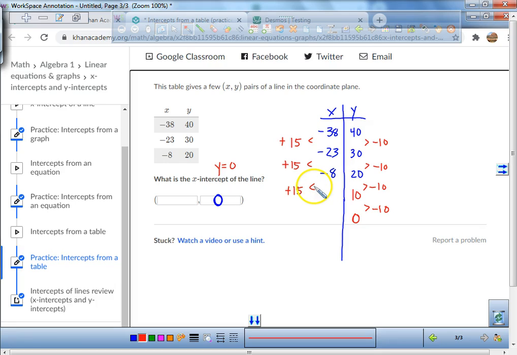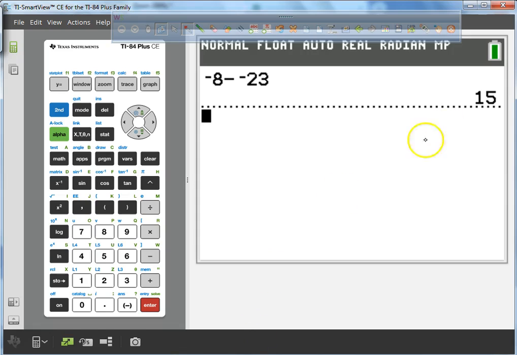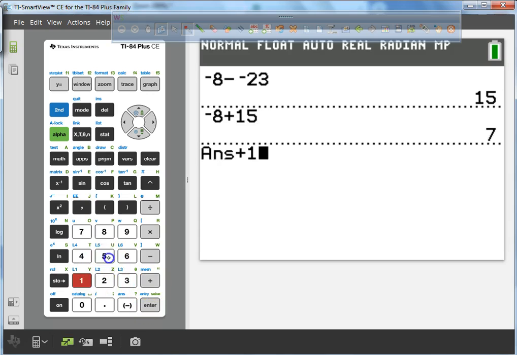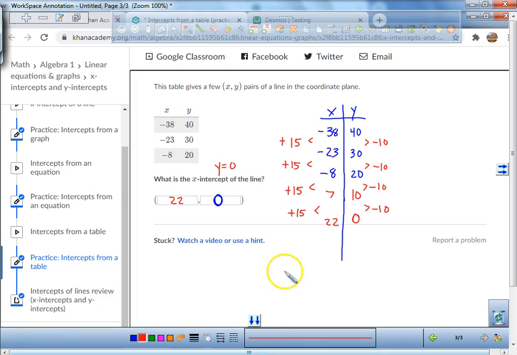So negative 8 plus 15 is 7. And then what do I have to do? One more thing. I have to add another 15 to it, and I get 22. So I feel pretty confident this is going to be 22, 0. Okay? So let's make sure you understand what we did there. We were at a negative 8. And what are we going to add? We're going to add a 15, and we got to a 7. Then we got to add one more 15, and we get a 22. So we just got to finish the pattern. So what do we call that? We call that our x-intercept, and it's when our y value is equal to 0.